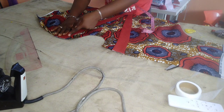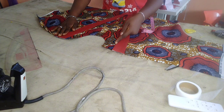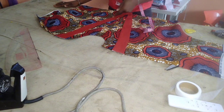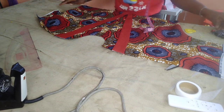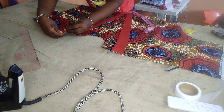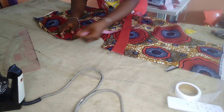Then after getting that, use your pin to secure it. Secure with your pin so that while sewing, it will not move. This is how you sew it. You sew around that V and the other parts. Make sure you sew it very well and neatly, but before you do that, you have to secure with your pin so it will not shift while sewing it.